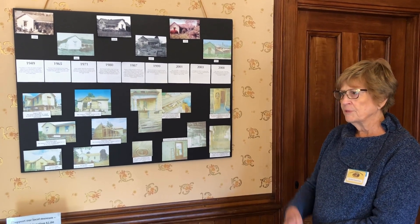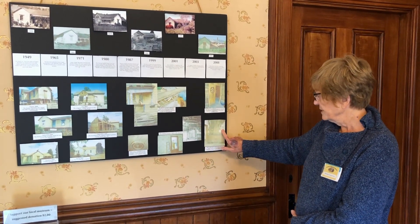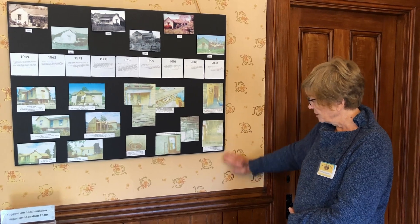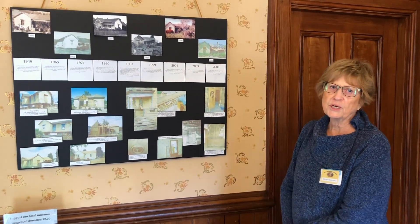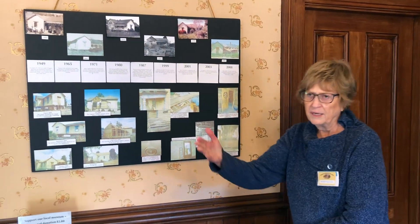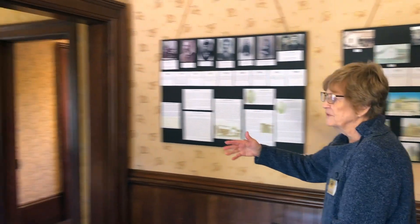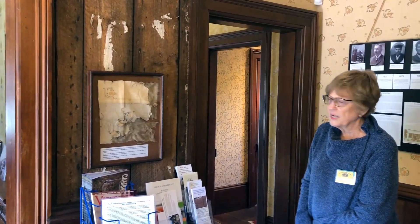So we purchased the house in the year 2000 for $500,000, which included a lot of land. The house was in the main section of town. This room that we're standing in now was made of pine slabs — the bottom redwood we were able to salvage. Cambria used to be called Slab Town because all the homes were made out of pine slab, and over here we saved a piece of pine to show you what it would have looked like on the house.